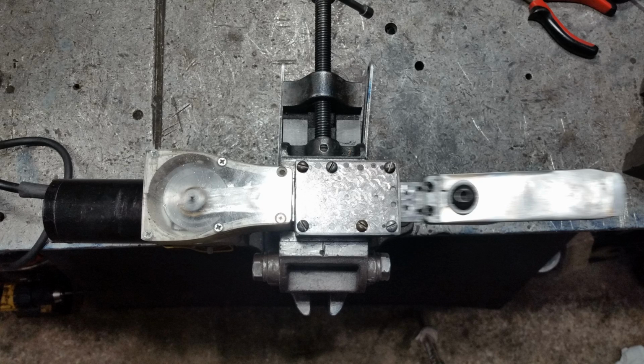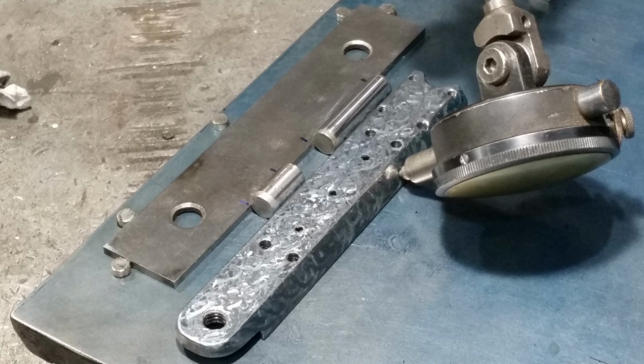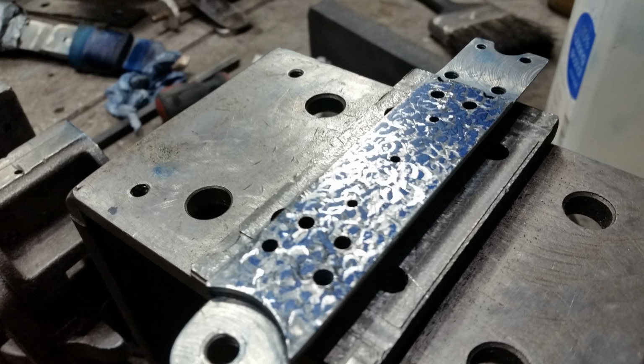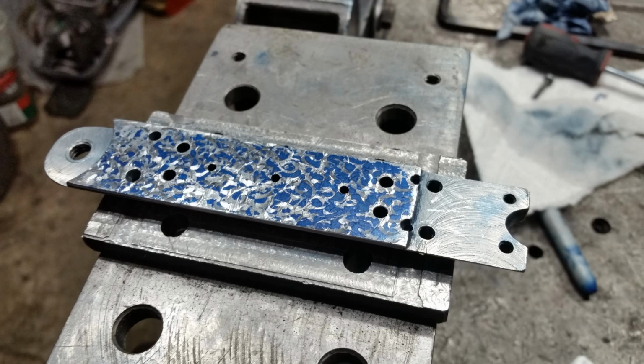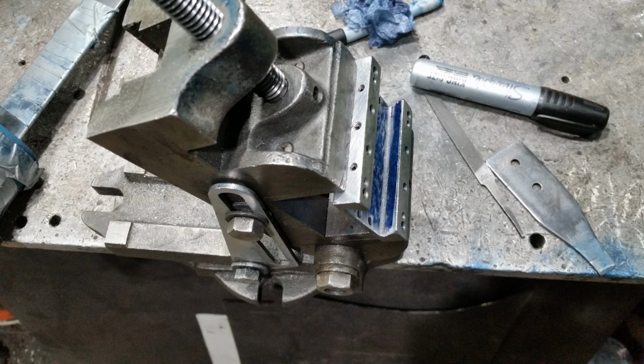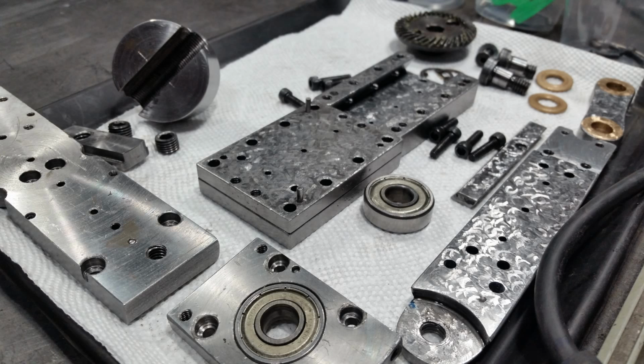This is my take on a power scraper. Rather than using an existing reciprocating tool like a lot of people have done, I did choose to scratch build the whole thing. I just found it to be not really appropriate. Most Sawzalls or whatnot have a Scotch yoke that drives a little, you might call it a ram, but it's in a really sloppy slot, and it just doesn't have the precision that you need to scrape.